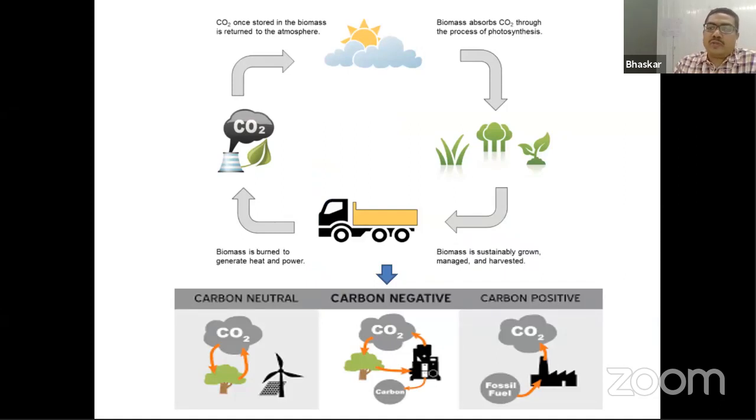Most of the processes, even with biofuels, we cannot say are carbon negative, because we do use electricity in the generation. We do use different chemicals which have some carbon positive impact. So our aim must be either to make the process at least carbon neutral or reduce the carbon in the ambient air. And if possible, the best way is to have a process which is carbon negative.